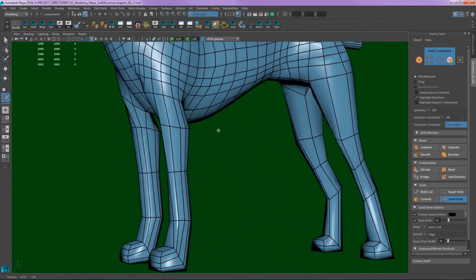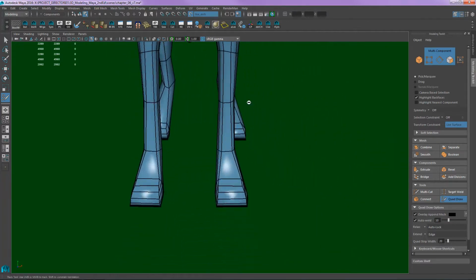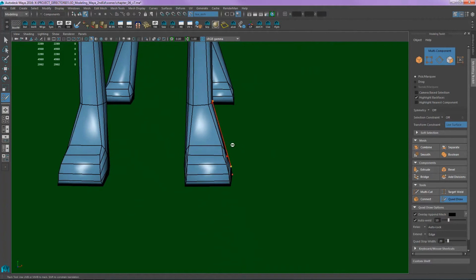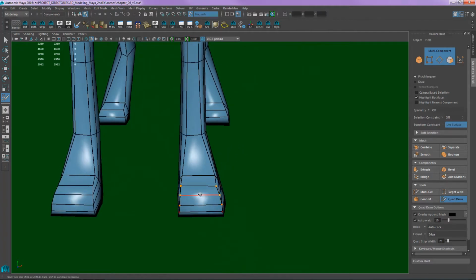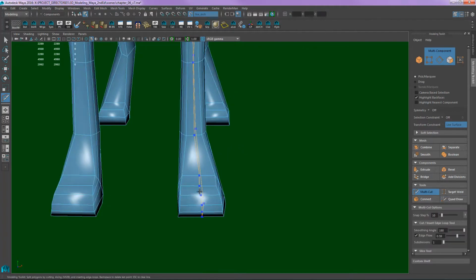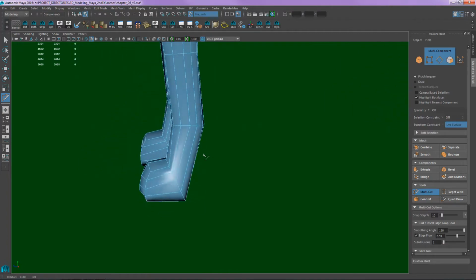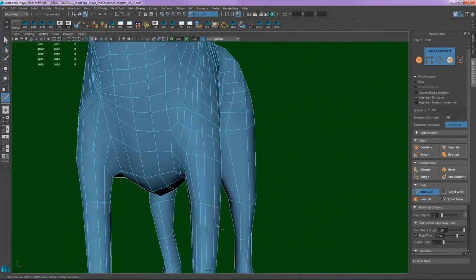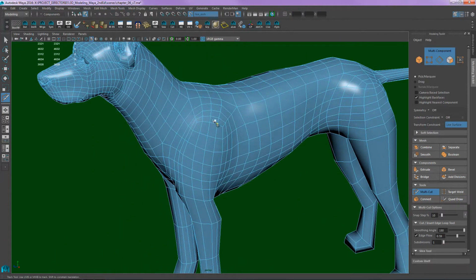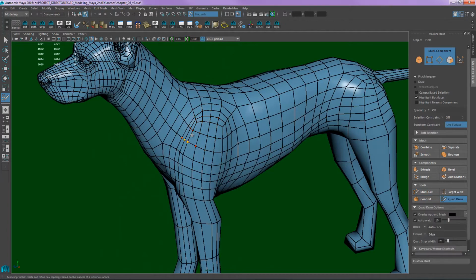Okay, let's focus on foreleg. Toe. Well, not quite toes yet. I think I want to save that for last. But let's begin the process of what will be toe. Middle click, control middle click. Control middle click. That runs the full length of the leg, and it adds more to the shoulder. Go ahead, relax that one. Larger soft selection. Go ahead and relax that one.